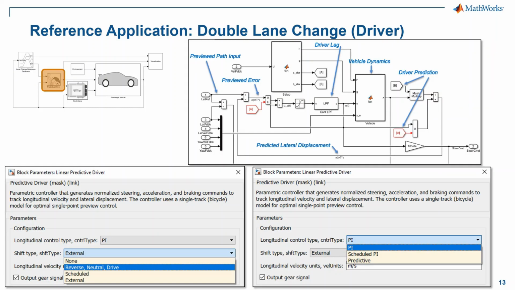And then next up, you have the driver that says, okay, given that reference, what steering command and what gas and brake command should I send in order to meet those trajectories? There's different ways that you can have the driver follow those, either with a PI control or maybe some kind of predictive control where you have a simplified kind of MPC approach that you're looking ahead and defining what are the ideal or optimal control inputs to meet that target.